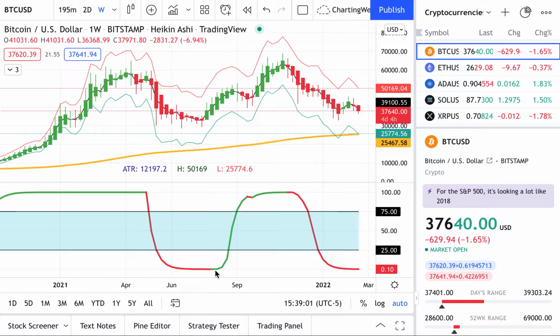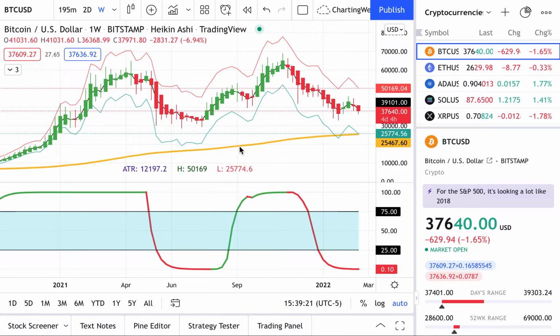When it goes green, it's telling you to expect up movement. When it flips over red, you can see where the down movement starts, and I've been messing around with it. Had a nice successful trade on Bitcoin last week on a shorter chart, and it was just fun to mess around with, just getting to know it. But let's talk about overall what's going on.